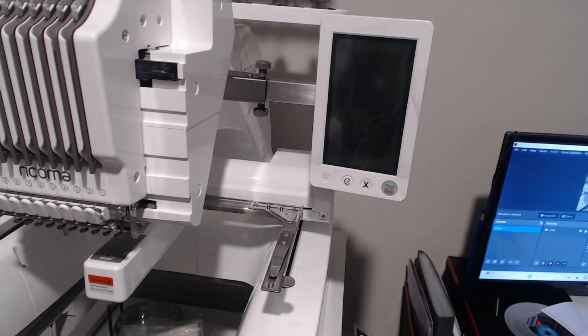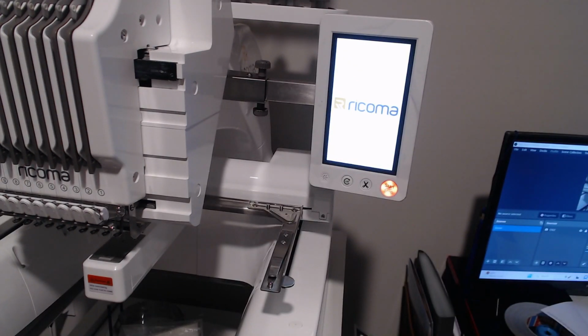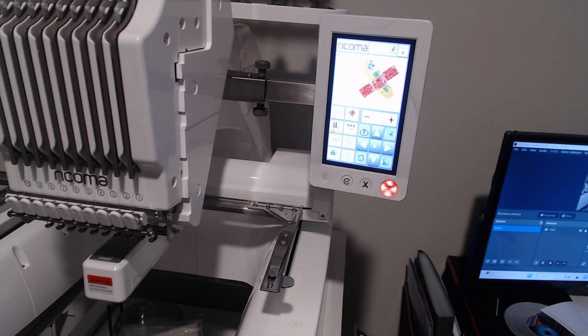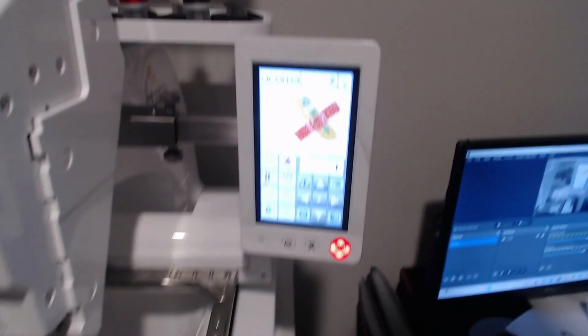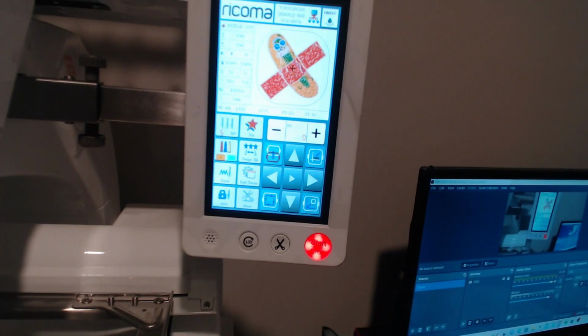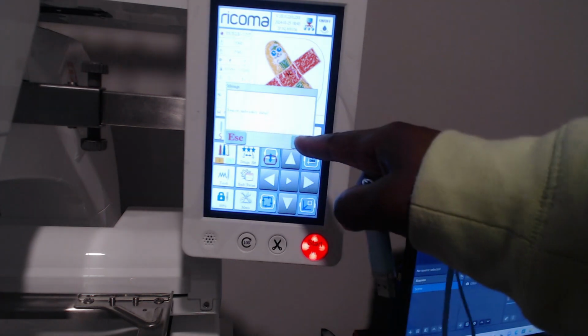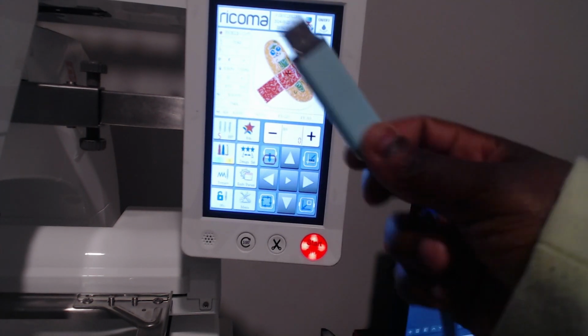So now that we are fully prepped, to get started, I'm turning on my machine and I am going to let it load itself up. So this right here is a previous design. The first thing you want to do when you are about to start a project is hit the unlock button, push OK.